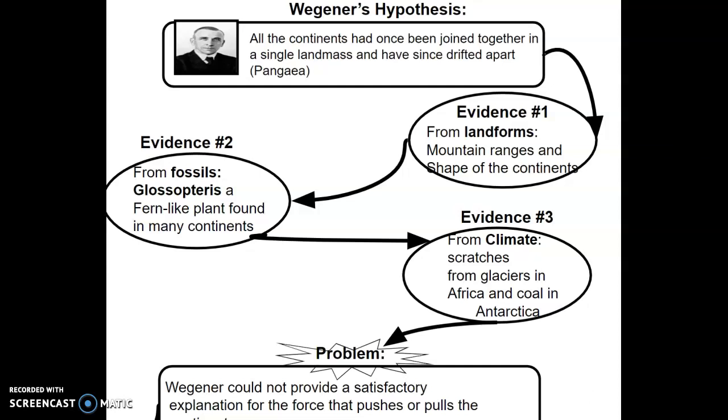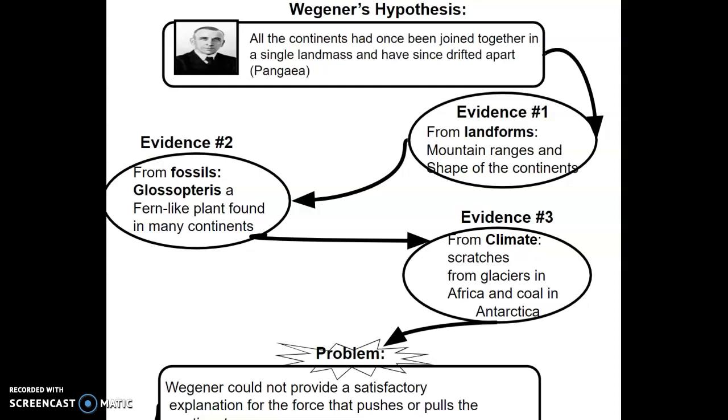I don't feel the ground move. You can't see it moving, and yet Wegener knew that it had moved. And so other scientists did not believe him. And sadly, Wegener died before technology was created later in the 1950s for us to be able to answer this very question of how the continents are moving.